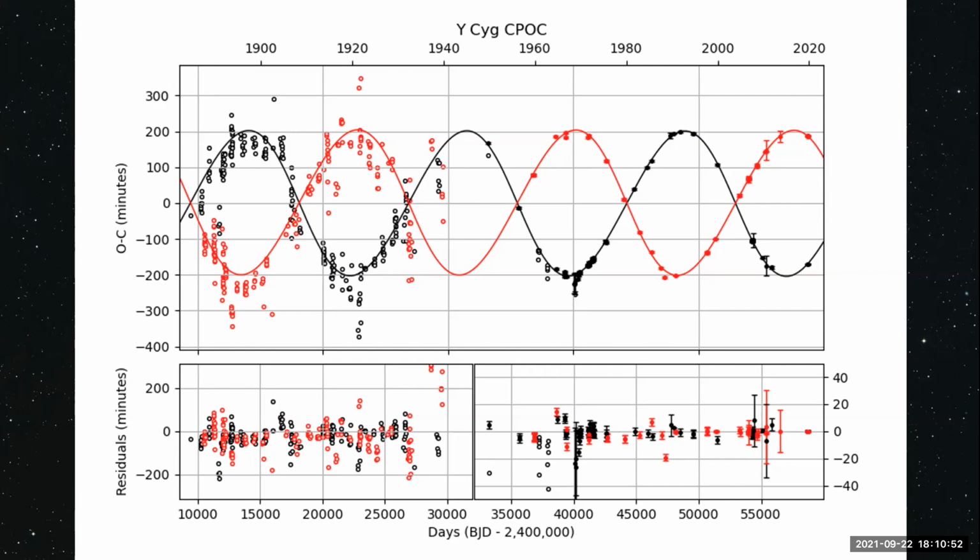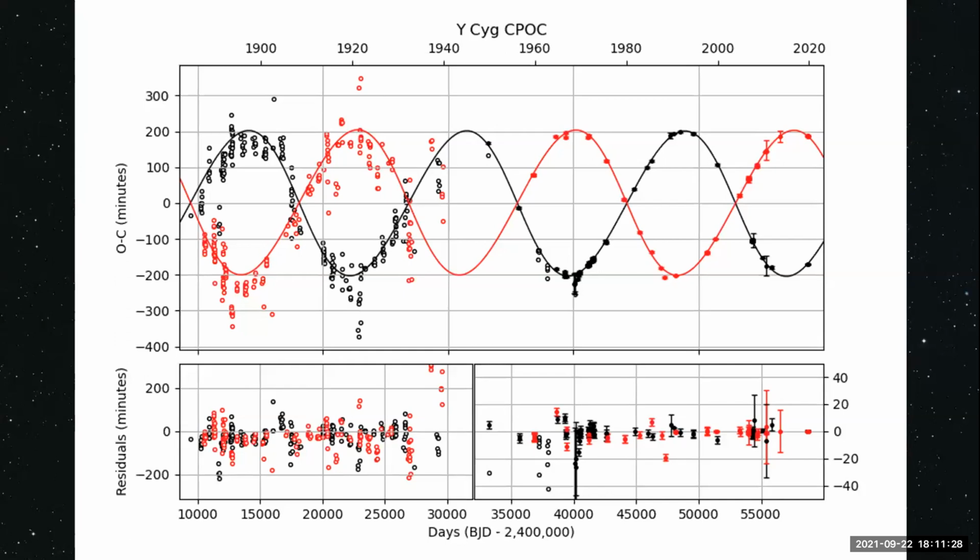And it's been optimized such that we change the input parameters by just a little bit here and there, trying to get these curves closer and closer to as many data points as possible. And if we can get them as close as possible, as far as we can go, that will be our best fit system. We can see that down here in the residuals. They're all clustered around 0. Some of the older data points are a little bit more spread out, but as we get better and better, more modern data, we can see that they're much closer to 0, which is good. That just means our model is very close to the observations, and we've done a good job.